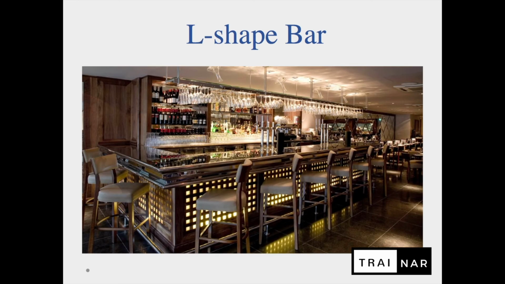So here we're coming back to the L-shaped bar, and if you opt for this particular shape of a bar, you can have most of your bar serving your customers, and the end station, which is closer to the restaurant, which in this picture is at the bottom right, constructed as one service station with one bartender and maybe one bar back that will be serving the restaurant. This is the closest station to the restaurant, so your waiters will easily be able to pick up drinks from there.